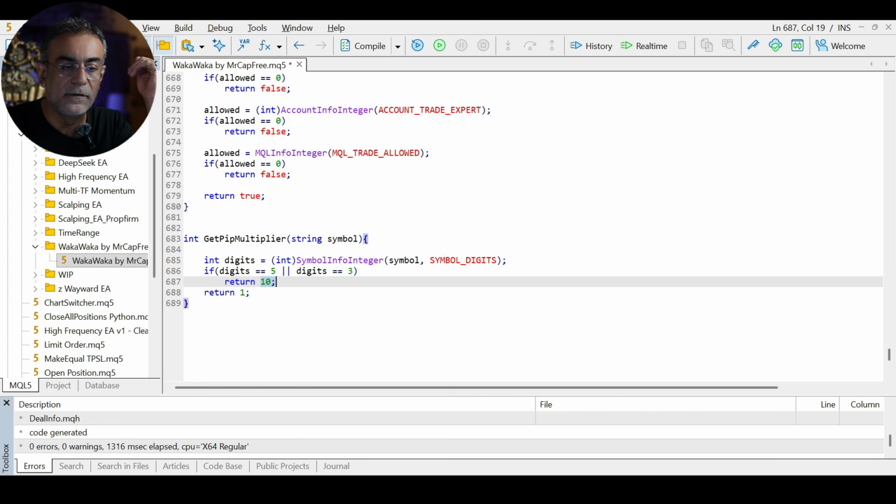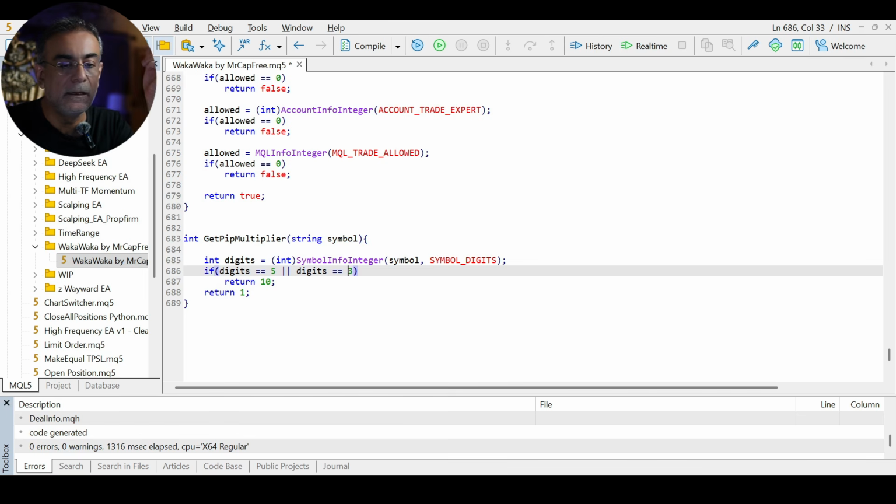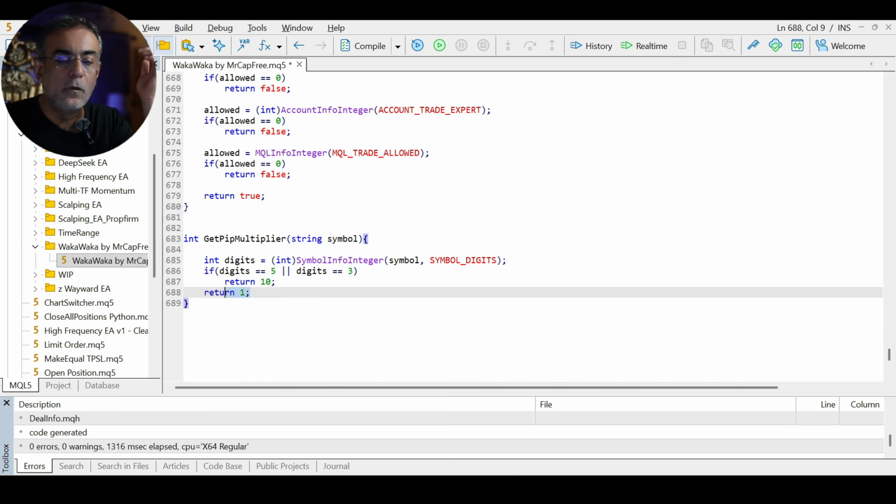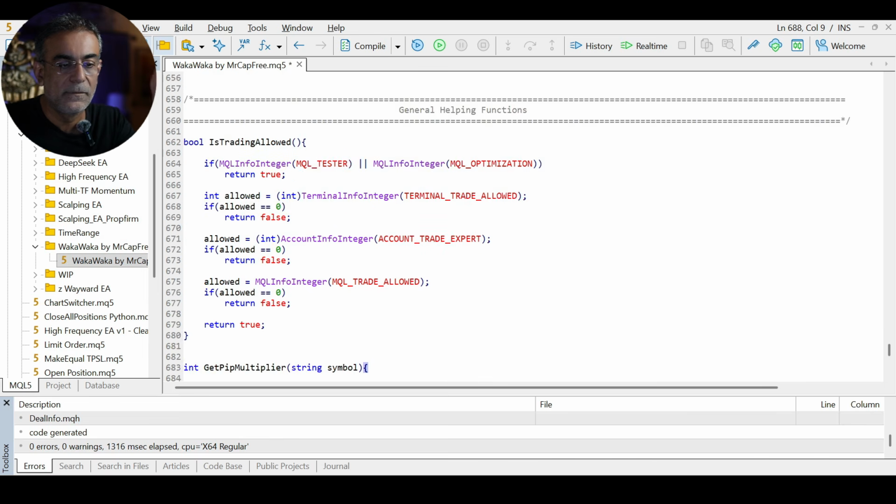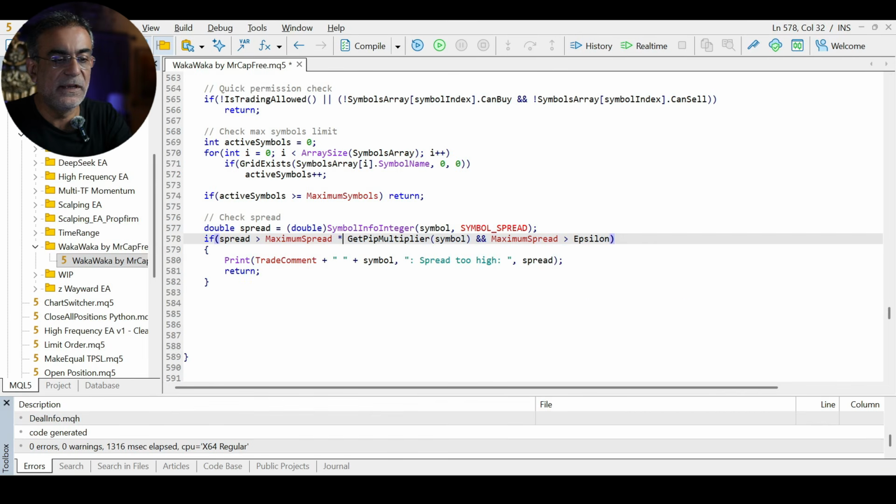So this is why we're returning 10 in case of 5 and 3, and 3 because of the JPY pairs. So you have USDJPY, GBPJPY, and they have 3 digits. But in all other cases, return 1, because in all other cases, your pip and your points are exactly the same. So that's our pip multiplier.